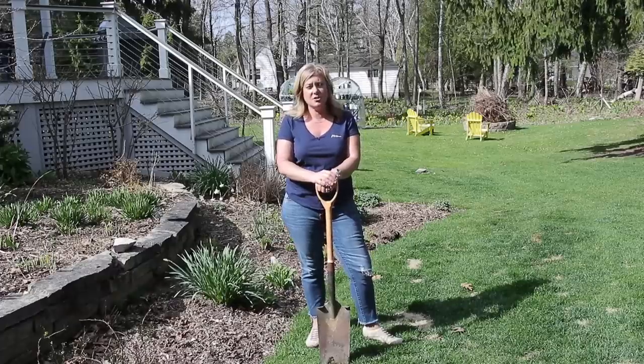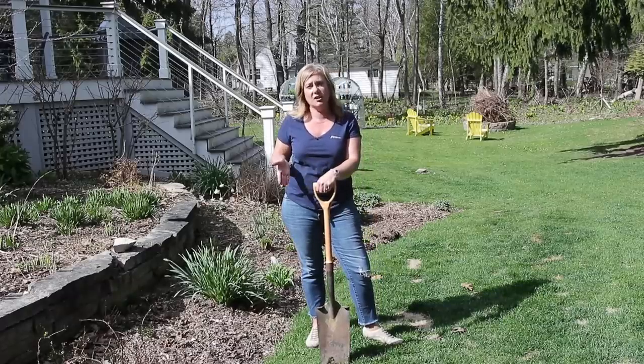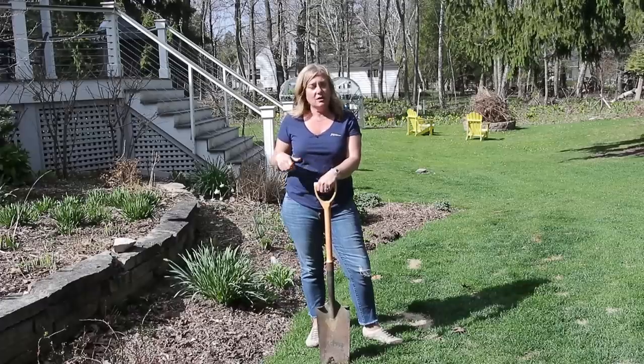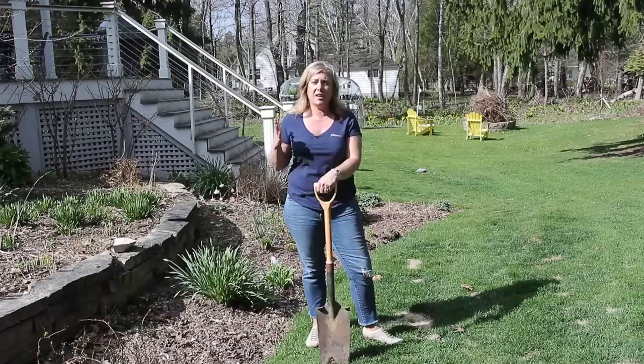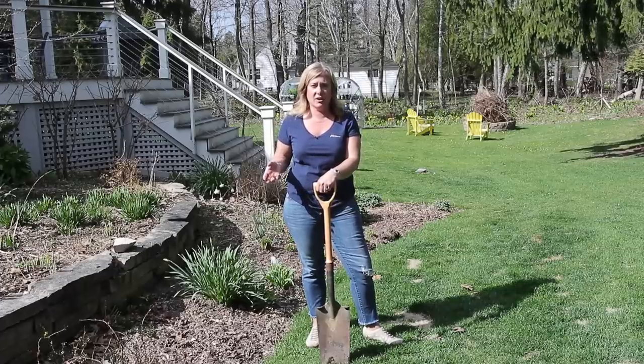This is what works for me. You could look into some of those other things and weigh it all, but the one thing about creating a nice edge just cut into your grass is: one, it's free as long as you're willing to do the work; two, you can clean it up at any time; and three, if you ever want to change your bed you're not committed to something that's already there.